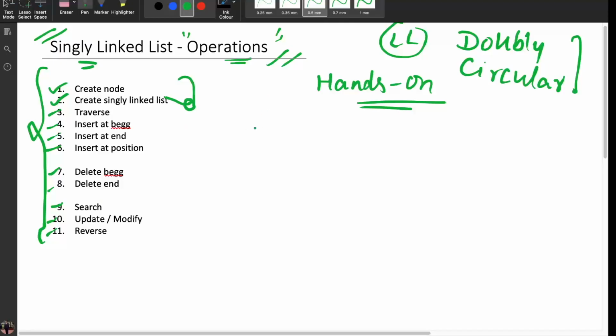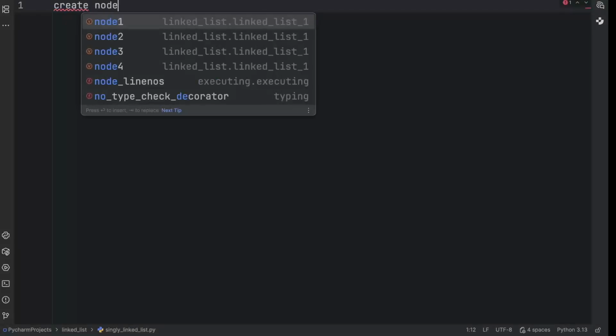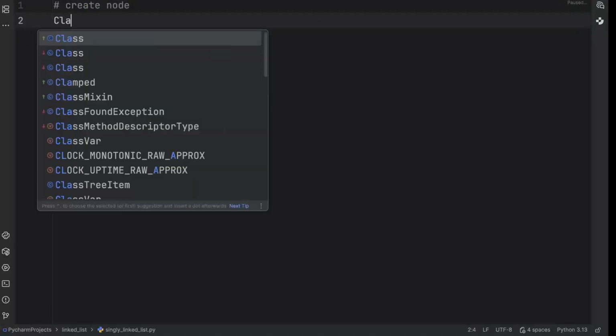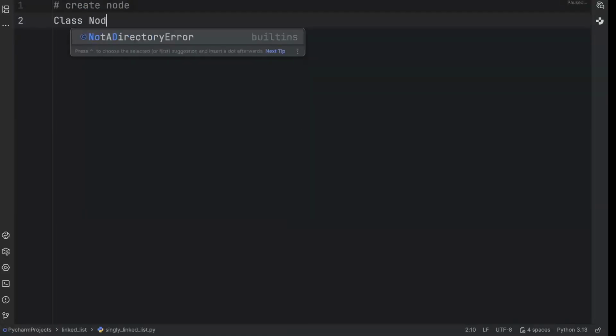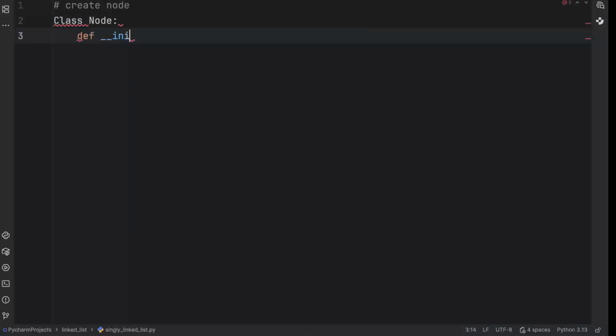Let's talk about how we create a node. Let me quickly go to my PyCharm and create a node class. So I will write class Node. No confusion in this. Then I create one constructor. What is this constructor, what is this class and all? You guys have to revise my OOPs lectures. So please go and revise and then it will be more clear.